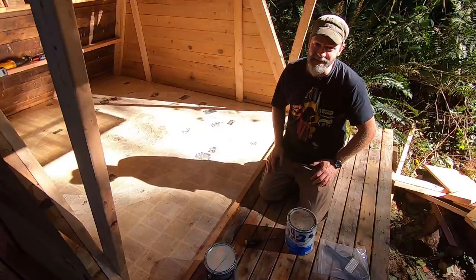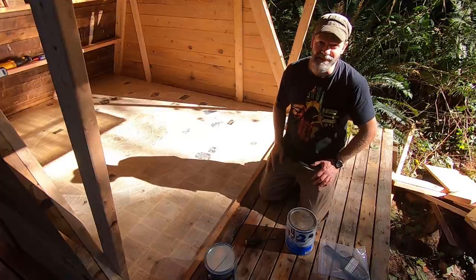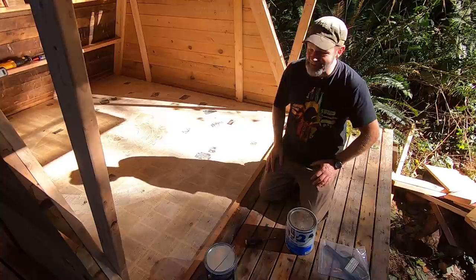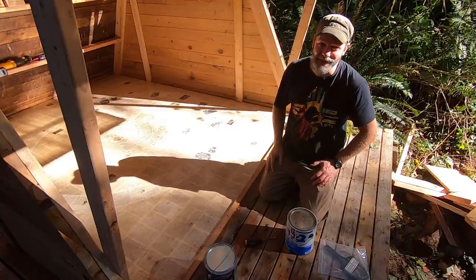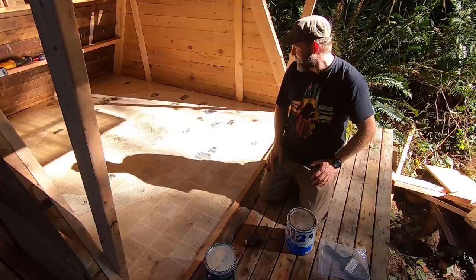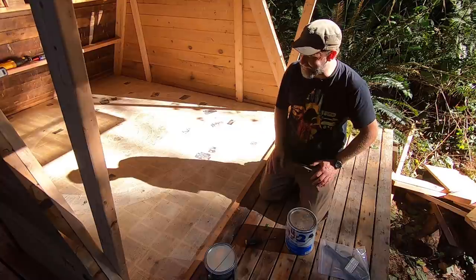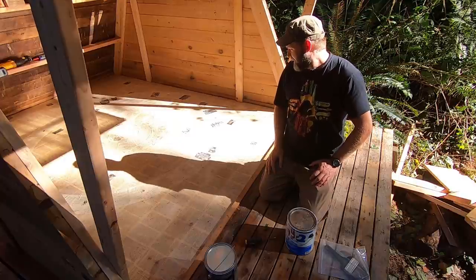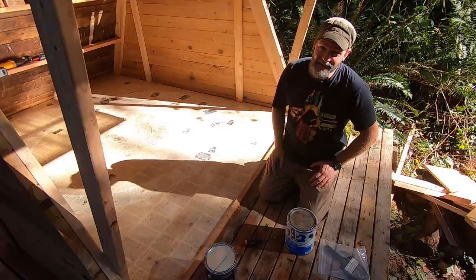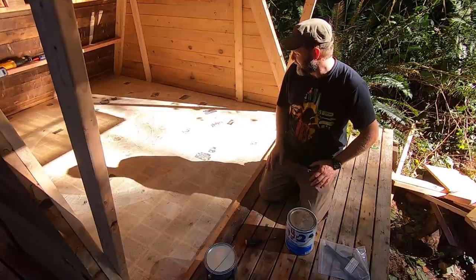So the problem is, it just took a beating and really got dirty building this whole thing over it, which, you know, I guess I could have figured out when I made that bad decision way back at the beginning. So I just really couldn't get it looking very clean. It's hard to clean it because it's glue, and as soon as you get it wet, it's just gluey. So I did the best I could and went ahead and put my first coat down, and we'll see how it does.